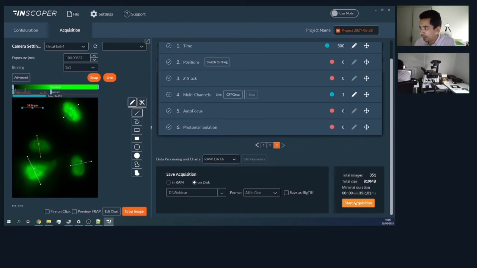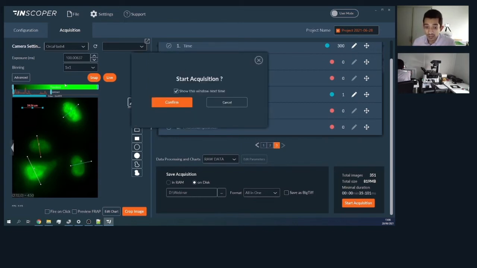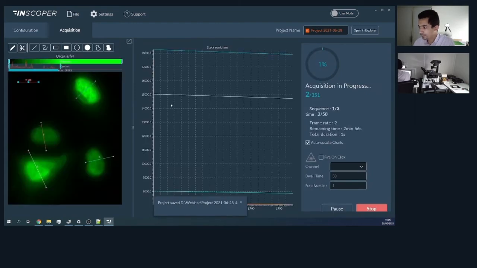Then, when I start the acquisition, all the acquisition will be loaded inside the Inscoper box, and this is the Inscoper box which will run the acquisition independently, and the user interface will retrieve and display the images from the camera. So let's start.